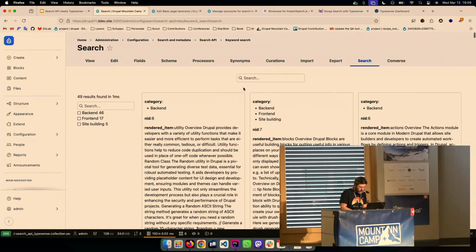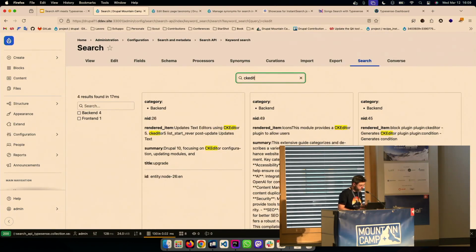And then I can use this interface to perform a search. So this is more or less the experience your customer will have using a front end built for Typesense.